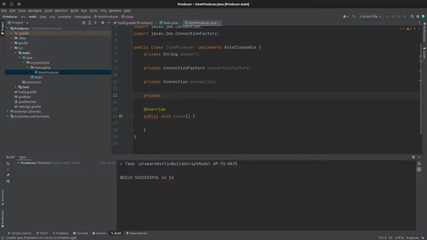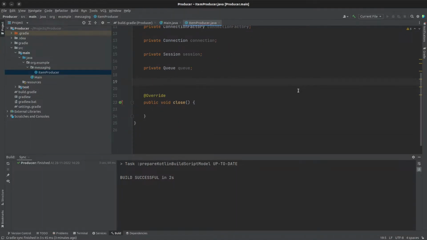After that, we'll need an ActiveMQ session. And from the session, we can finally build destinations. And in our case, that's going to be a queue. So we're producing stuff in this class. So I'm going to have a private message producer. Call it producer. And then just for some diagnostics later on, I'd like to be able to see if this class is in error. So I'll have a Boolean for in error and a string that holds the actual error message.